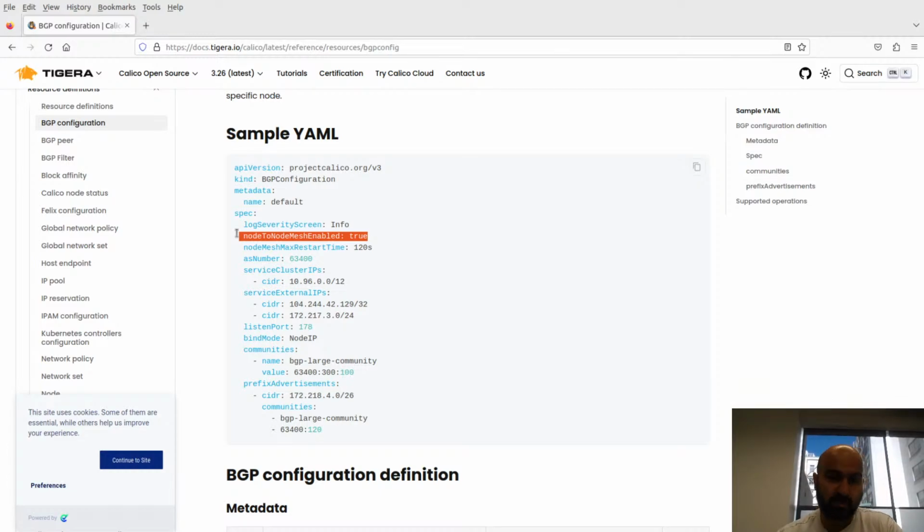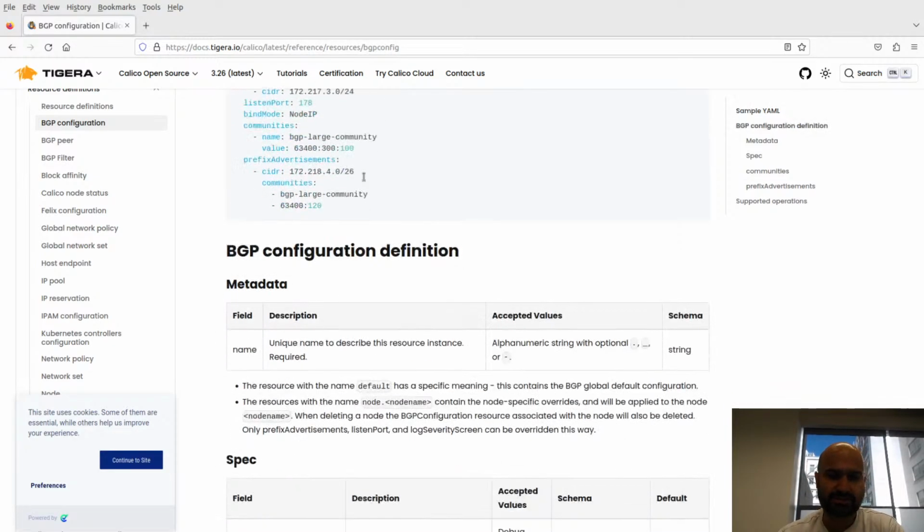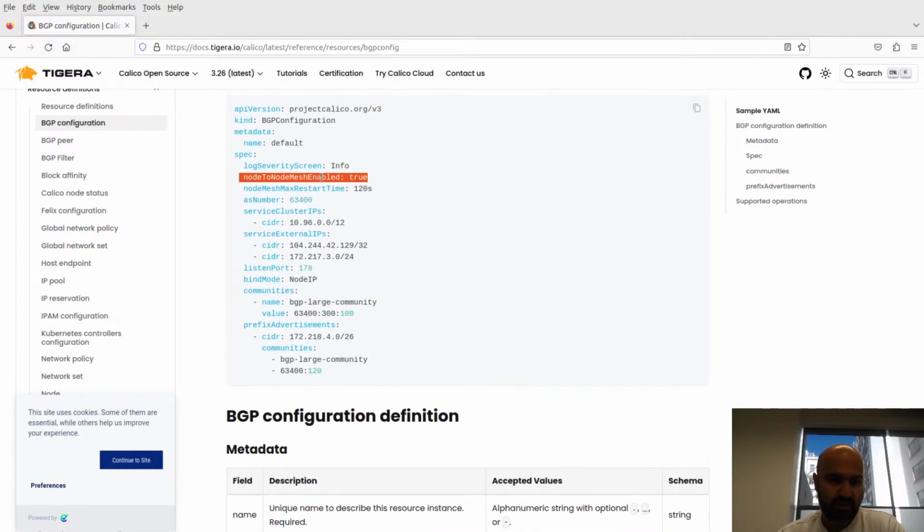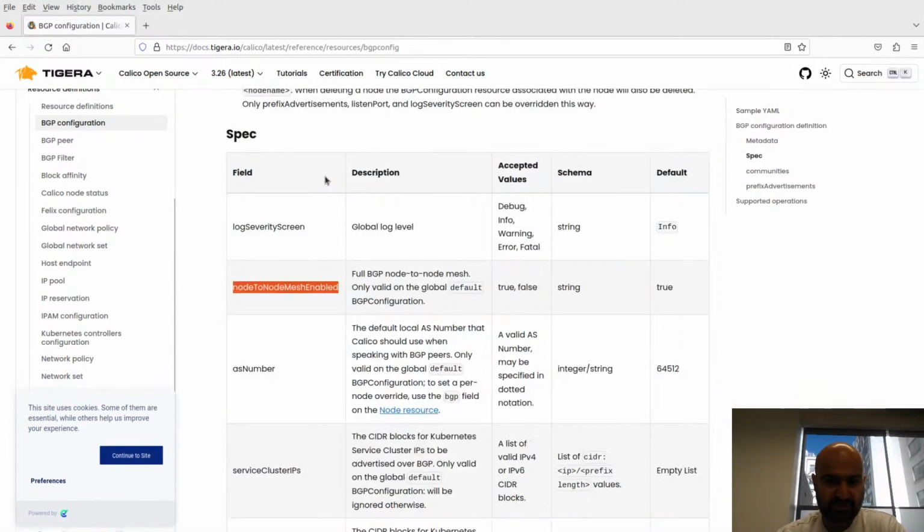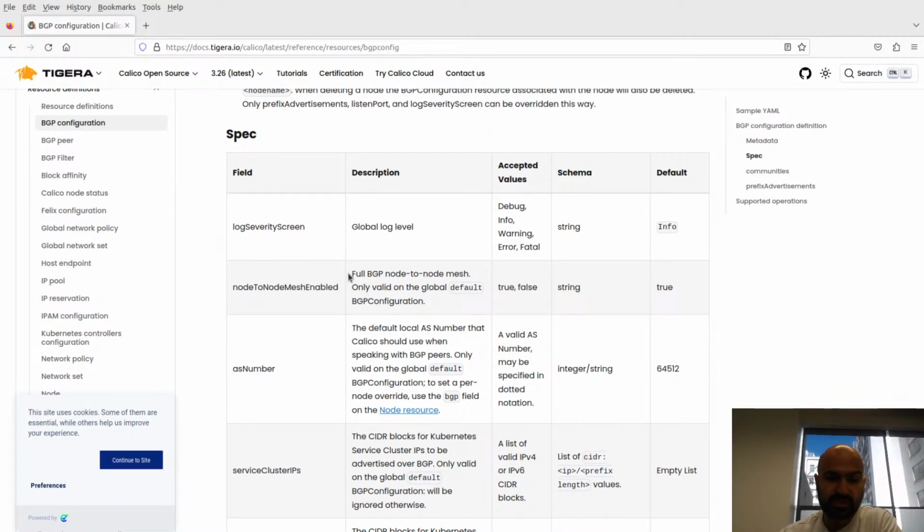Well, spoiler alert, before creating this whole presentation, I had to come into the documentation. So the moral of the story is, no matter what you're doing, just check the documentation for that project, figure out all the things that are in there and see what the actual representation for it is. So here it says full BGP node to node mesh. Only valid on the global default BGP configuration. It's true and false. It's a string, and ta-da, by default, it is true.